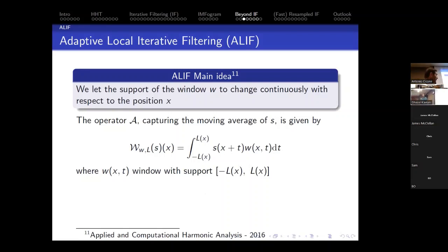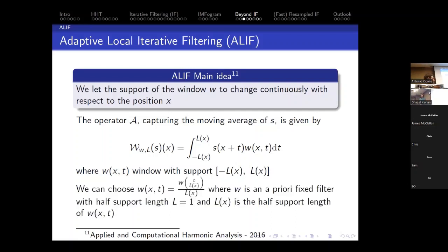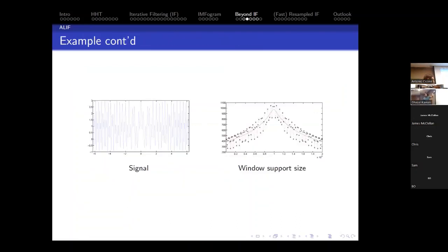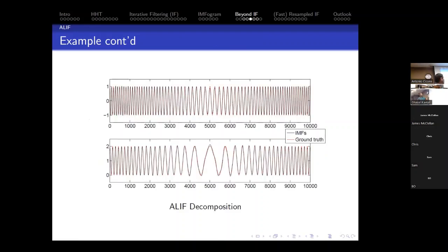Now, the formulation is really simple. It's just really the same formula as before. You just allow the filter, the weighting function, to change, to adapt its size point by point. It's really simple. Mathematically, guys, it's a nightmare. So it works beautifully. We can let the data tell you how the support of the filter should be. You apply it, it works nicely. I mean, not perfectly, but really nicely. But mathematically, guys, it's a nightmare.